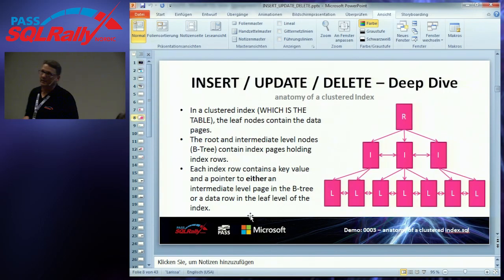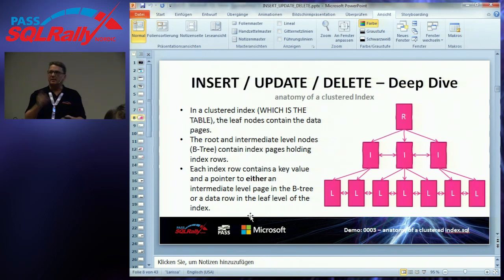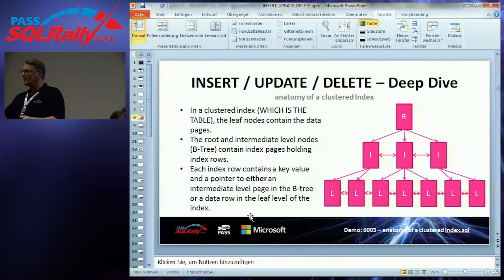This is the clustered index. A clustered index, instead of a heap, is an ordered structure. Simply said, let's say you have a parking garage and you can enter the parking garage. In a heap, you can stand wherever you want. If you have a clustered index, that means there is an operator standing in front of it, and when you come with your car, he gives you the information where you have to put your car.